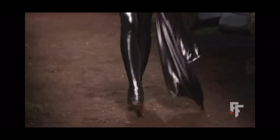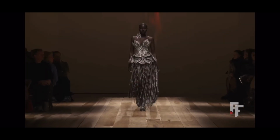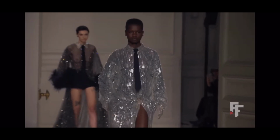You have designers like Ferragamo and Blumarine that have definitely brought some pieces on the runway to give us an idea of what direction they're going in with the metallic. So grab your metallic, whether it's some cute little sandals or some boots or some mules, a silver bag, which is trending right now. I've seen Coach with some beautiful silver bags at the moment. So go ahead and invest and use some silver, and it's going to definitely carry you into some other seasons, because I don't think metallic will be going anywhere at all.